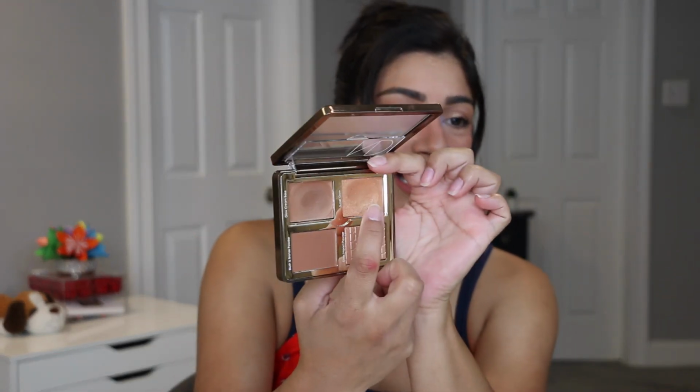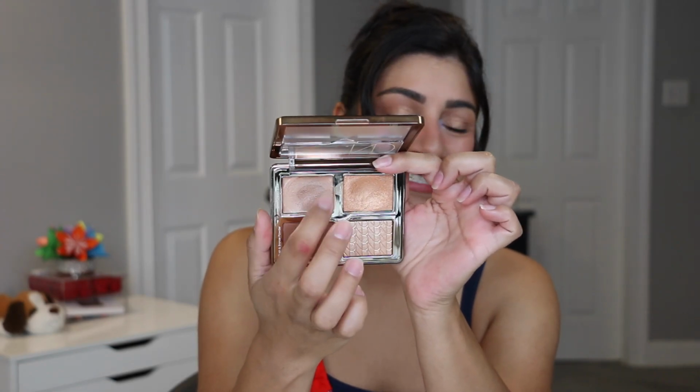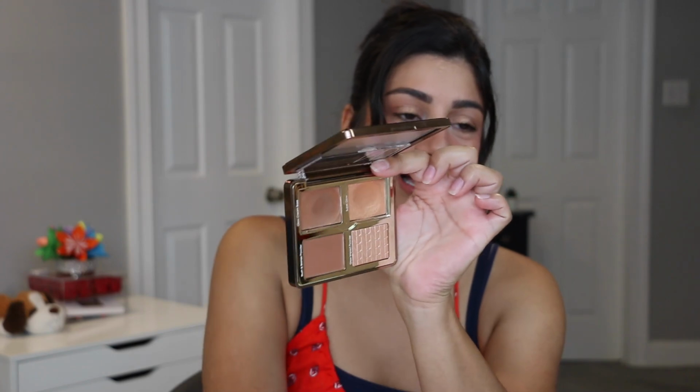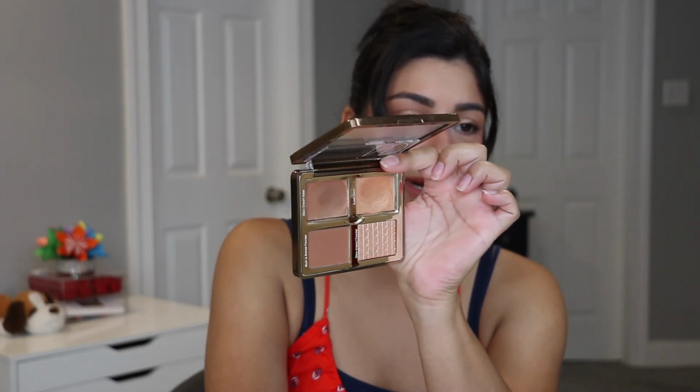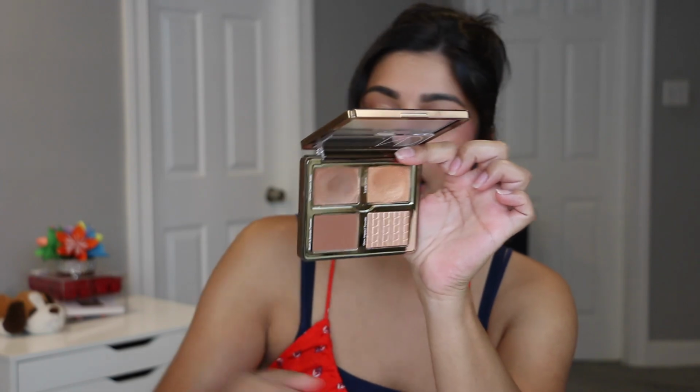This one has a little bit more of a dip going than this one does. This one's a little bit more creamier, but it's very hard pressed in there. This one, I can get a little bit more product out, so that's why it has a little bit more dip. So I think that this one's going to get pan first before this one, but we're only at 39 uses, you guys. I always say minimum of 50, all the way up to 100 with these. So we're in the ballpark where maybe one of these might get pan next month. Not necessarily, maybe in August, we'll see.